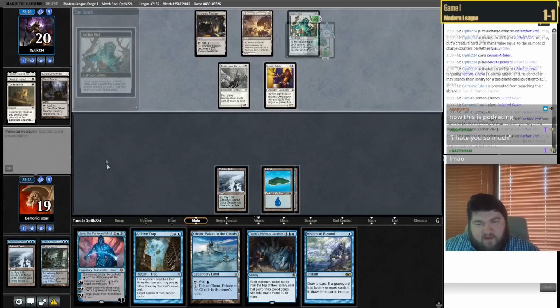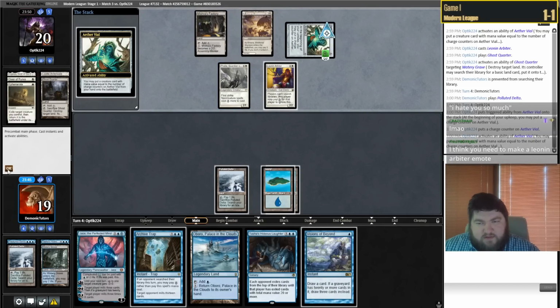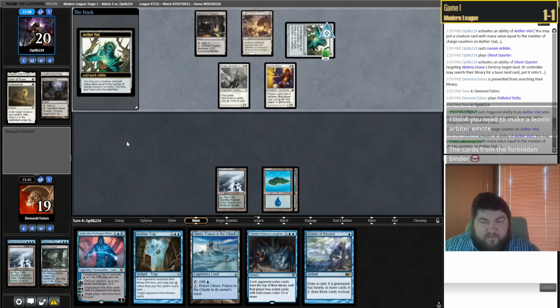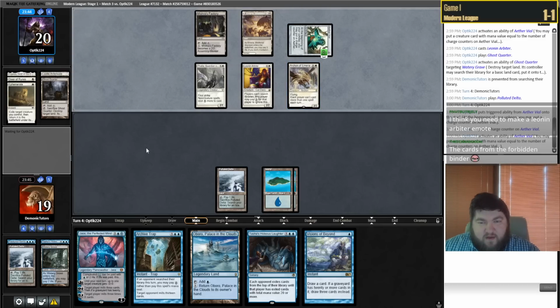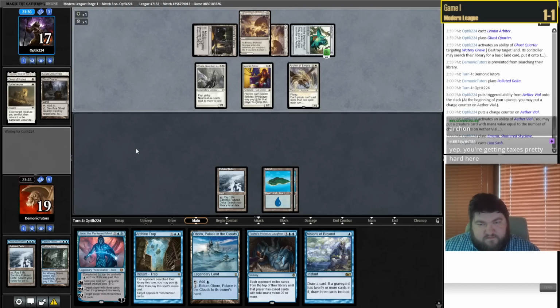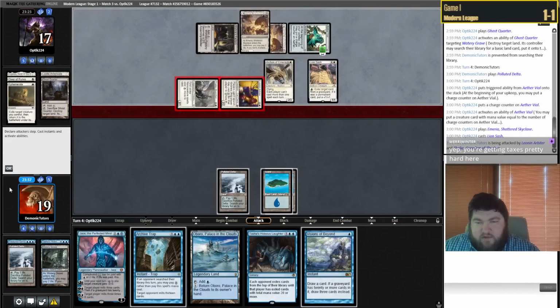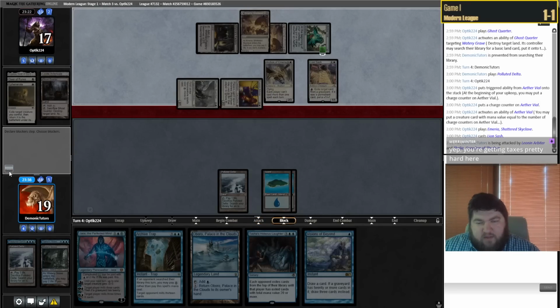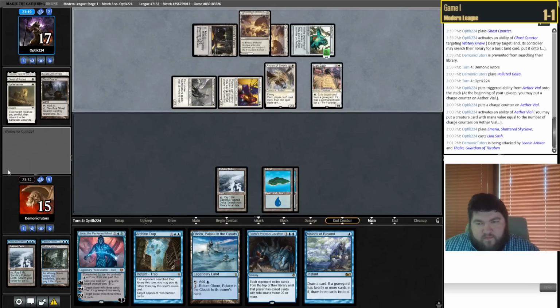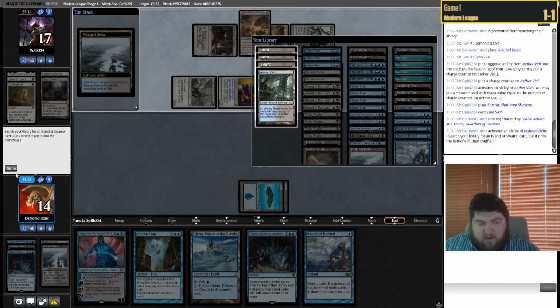I mean, is this going to be Leon and Arbiter? I don't know what this is going to be. Archon of Emeria. Yeah. Yep. I guess I wait till the end step. Alright. Pay for this. 1, 2. Crack. This tapped.